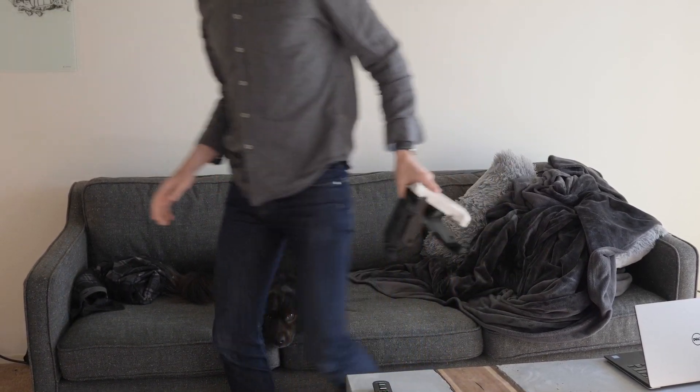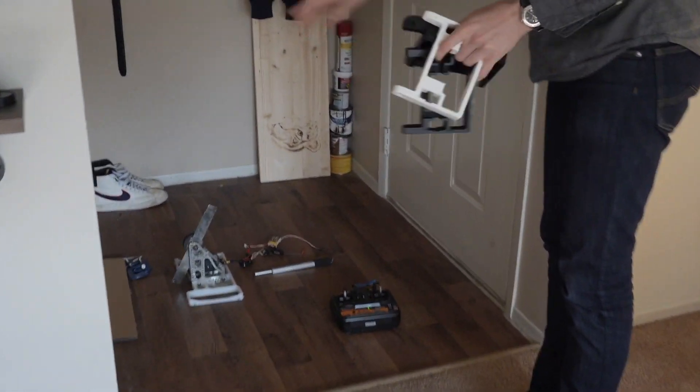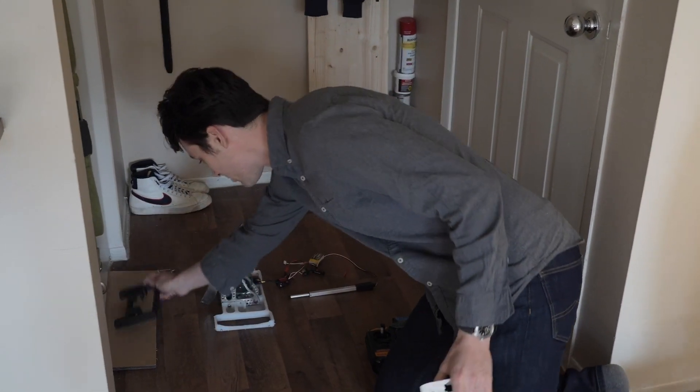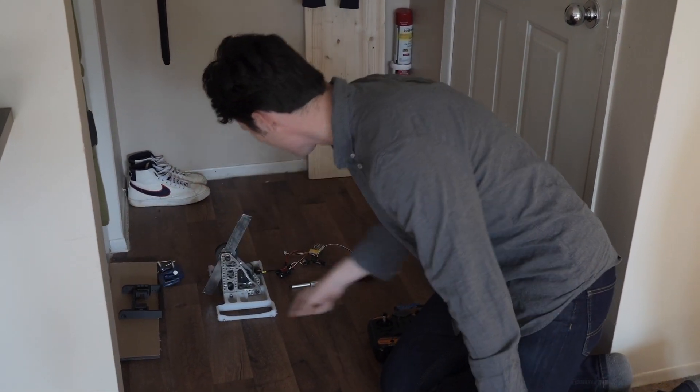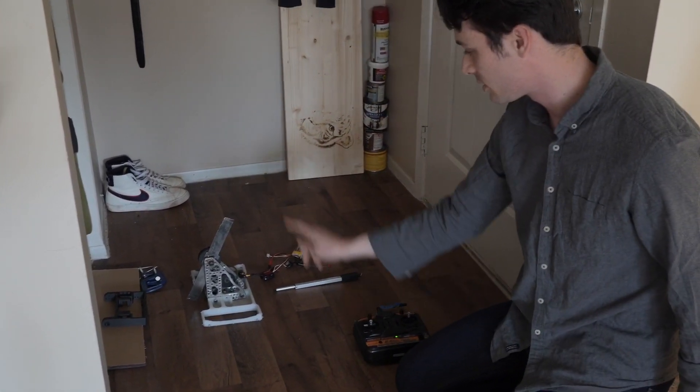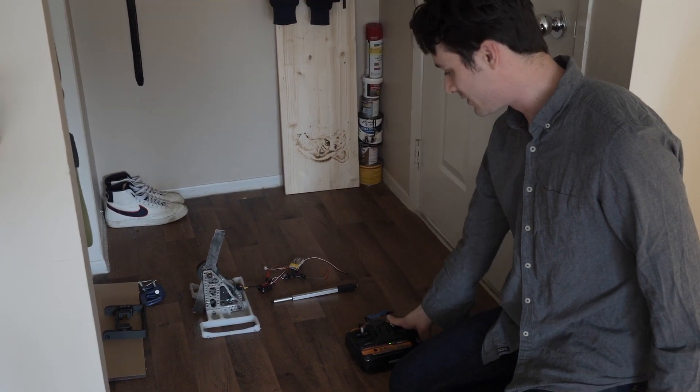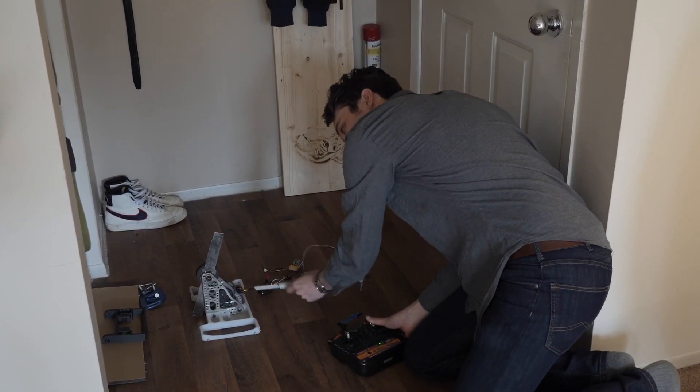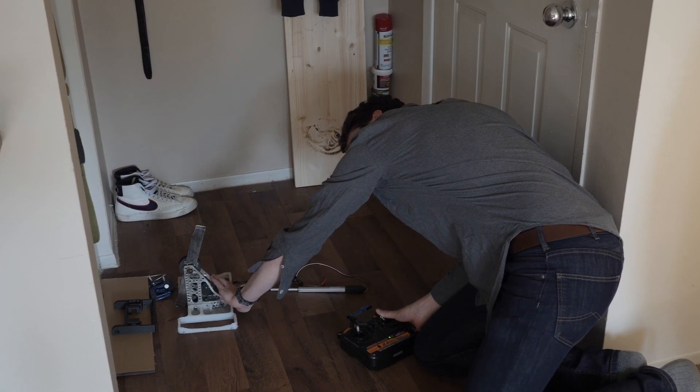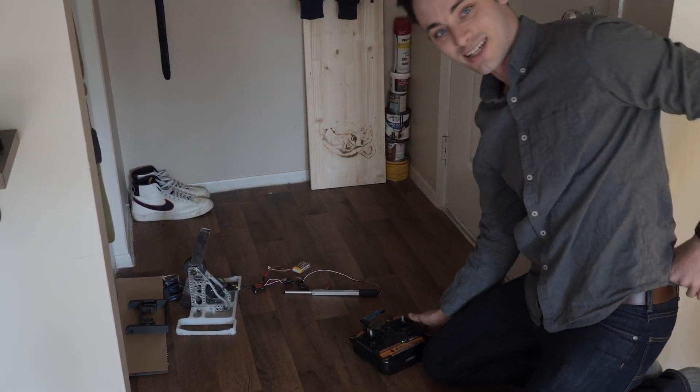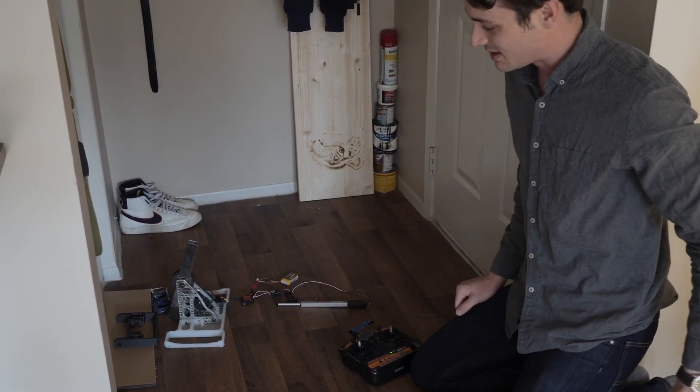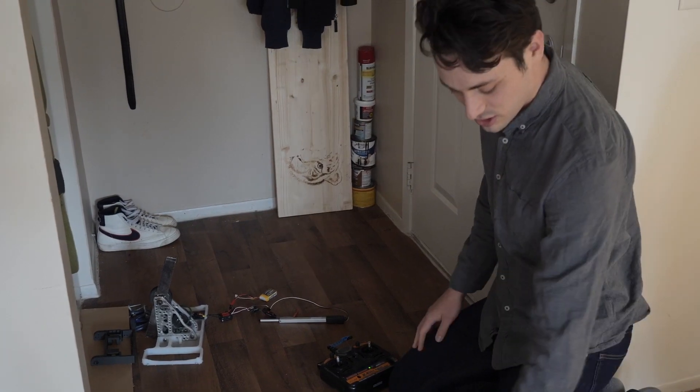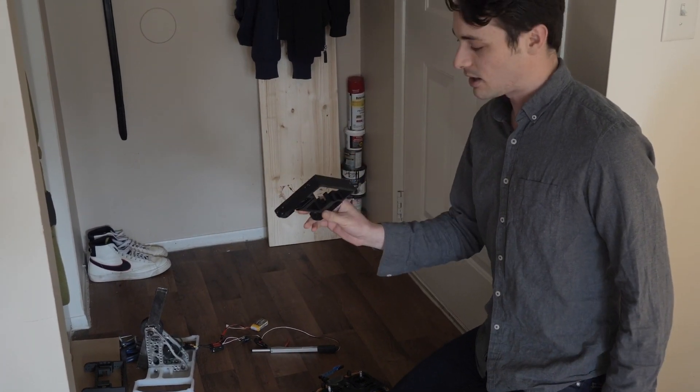So over here I have this and it's pretty janky. This will not be a scientific test, but I'll be clamping a chassis piece here. I will be spinning up the spinner and then this little linear actuator will slowly push the blade into the chassis at an even consistent speed and then we'll see which chassis materials shatter and which hold up.